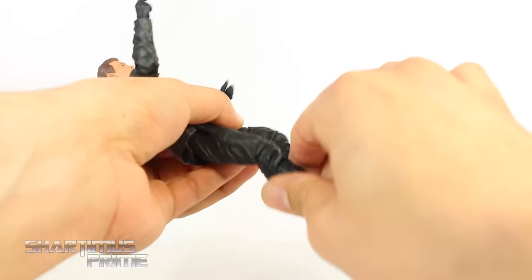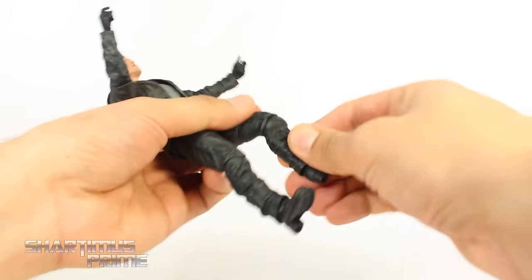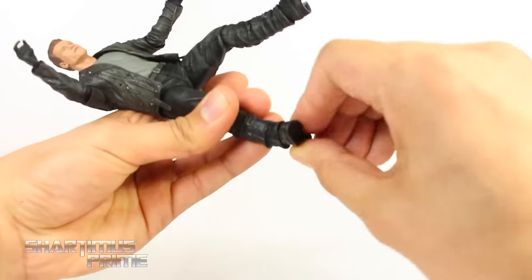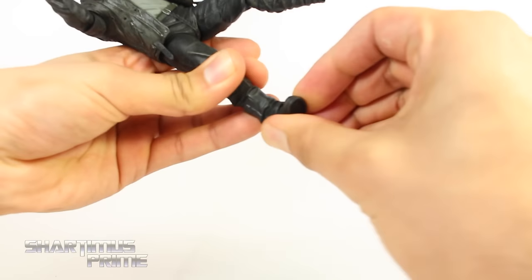You also get a knee bend that does not quite meet 90 degrees. I wish that could bend in just a little bit more. On the left leg, you do get this calf rotation right there. You do not get that on the right side. You also get a boot rotation, and the ankles can move downward a little bit. They can move up, and they do have ankle pivot.